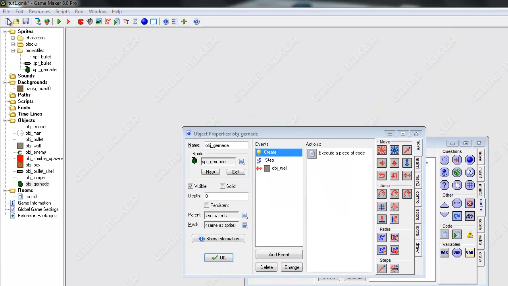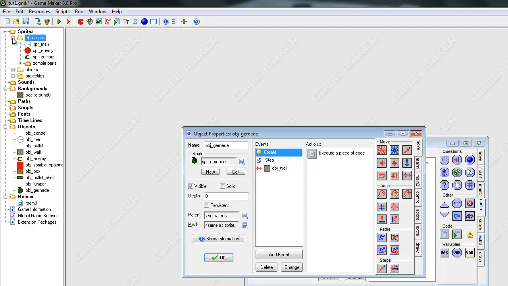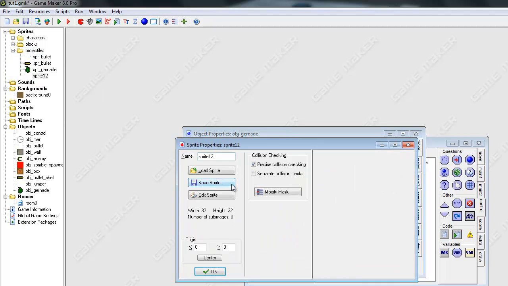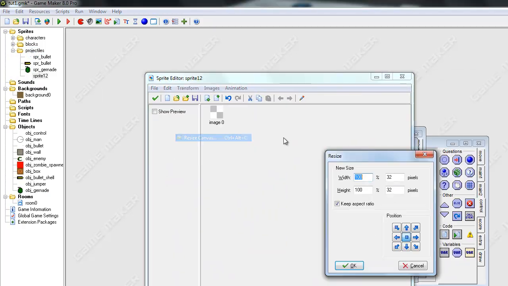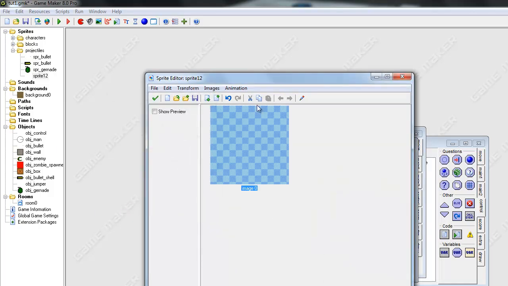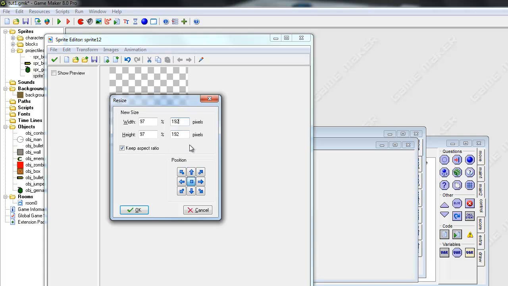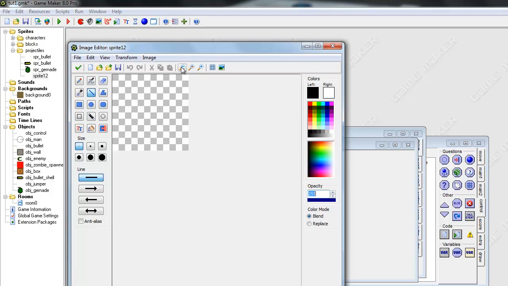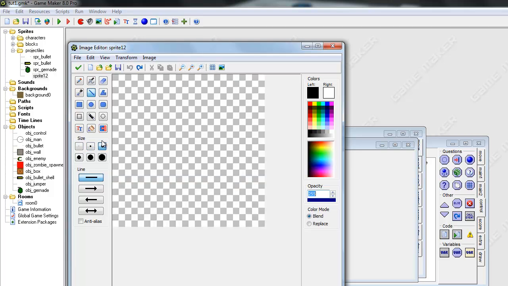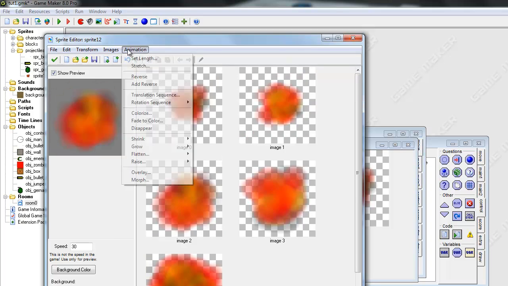And I'm going to make a new sprite. I'm going to make this tutorial long just because I haven't been making much, so you guys get something a little bit extra. I'm going to create a new sprite. Transform, resize canvas to 192. Okay, I'm just going to make an explosion animation. Okay, so it shouldn't be that hard. Red. Okay, orange. I'm just going to pause it and make it. Okay, just made a little exploding image.